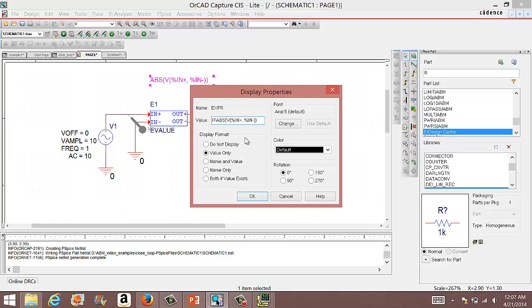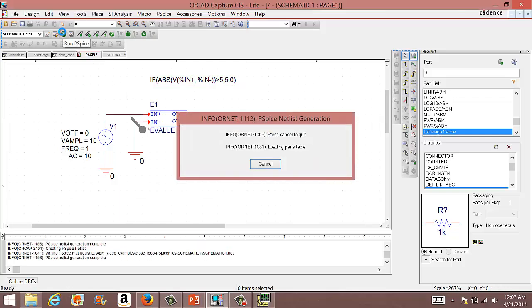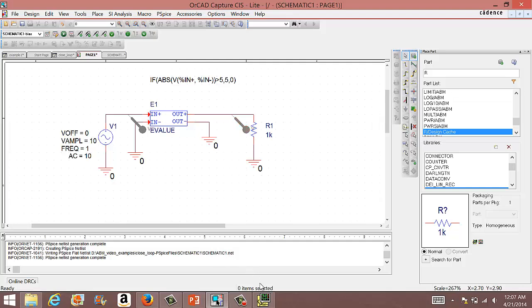If the absolute value of the input is greater than 5, then we're going to output 5, else output 0. Okay, so let's run the file again and see how it works.